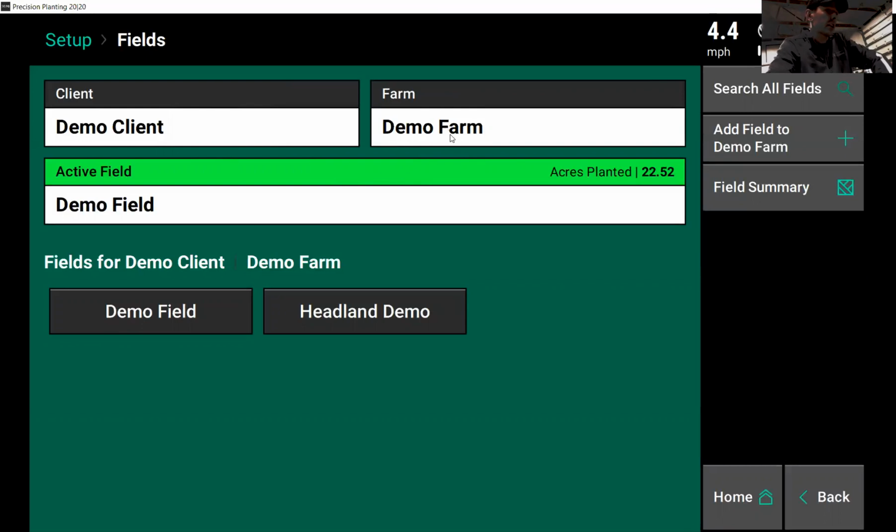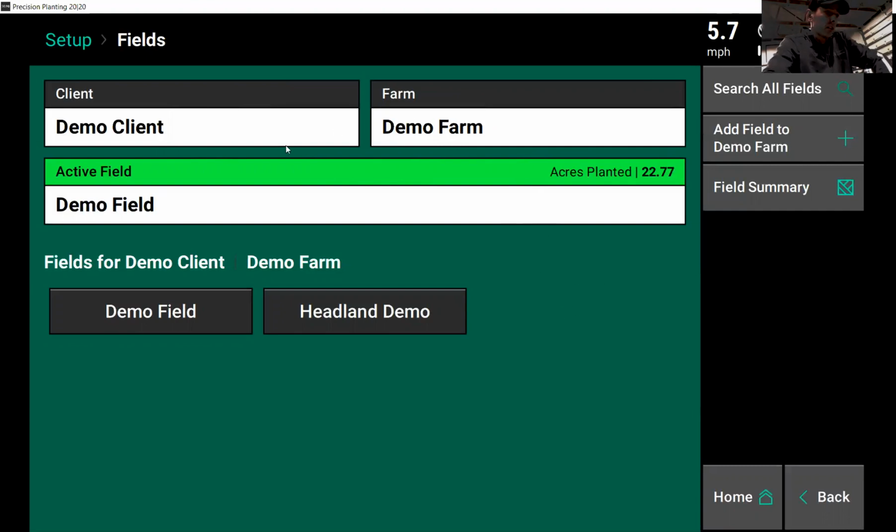Field names are sacred. You just give them a single name, and unless you quit farming the field or you pick up another field and create a new one, you're not going to change a field name. That gets really, really messy if you start creating field names year over year, and you got to merge them together, and it's a big mess.